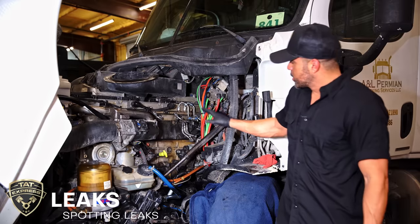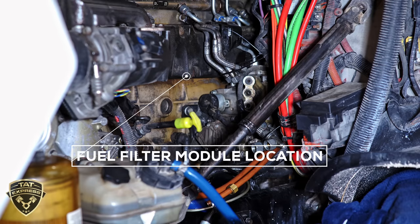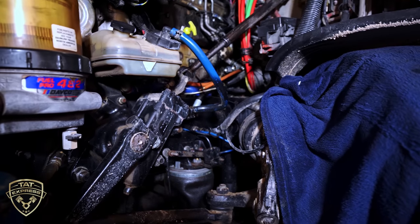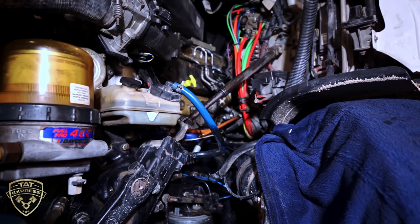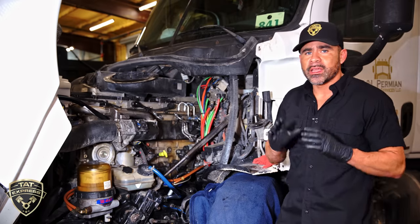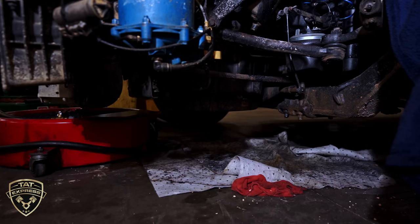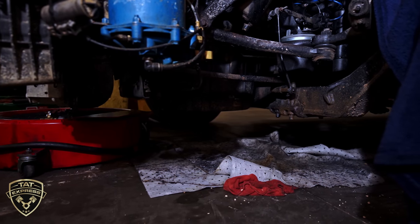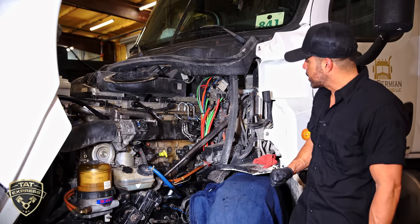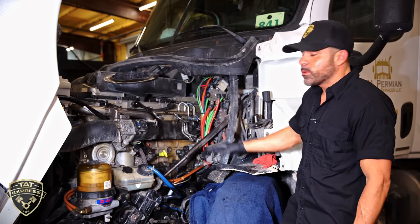Now we're at the truck — this is where the fuel filter module actually bolts up. Whenever you have cross-contamination with fuel and coolant, most of the time it is going to be the injector cups, but during troubleshooting we looked for external leaks and we did find them. It was a large leak, making a big mess running all the way down the engine towards the back. That's why it's very important to check where you're parked — if you've been in an area a long time or sleeping over, move your truck and check for fuel or oil stains on the floor and get them repaired quickly. We're going to go with a two-filter system and get this cleaned up and get them back on the road.